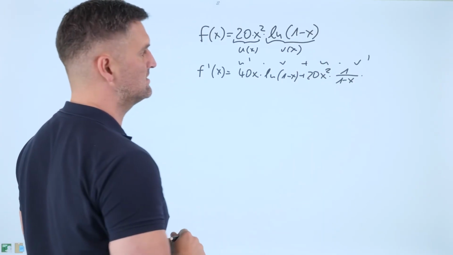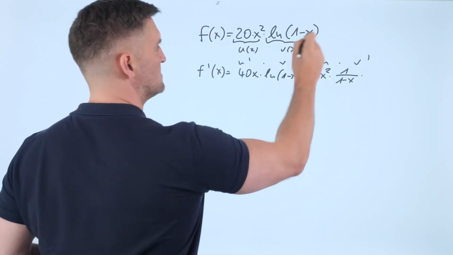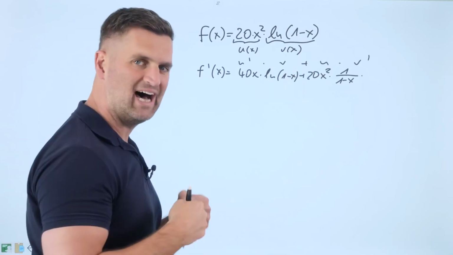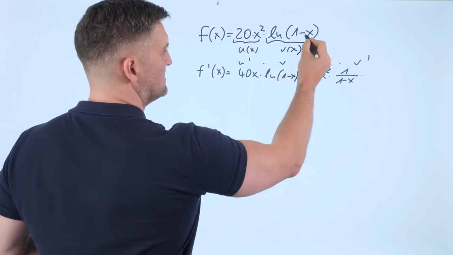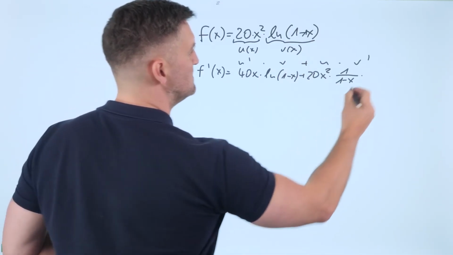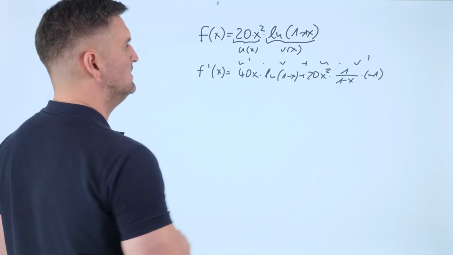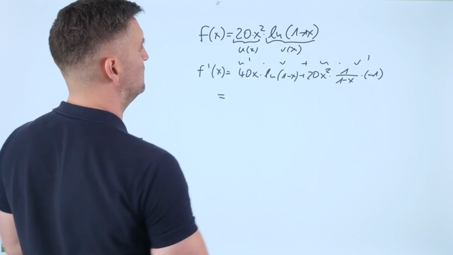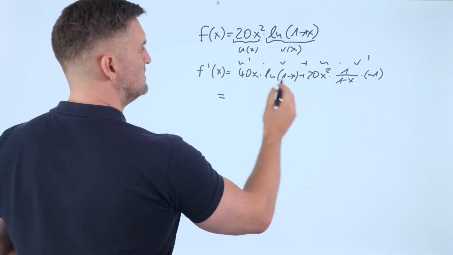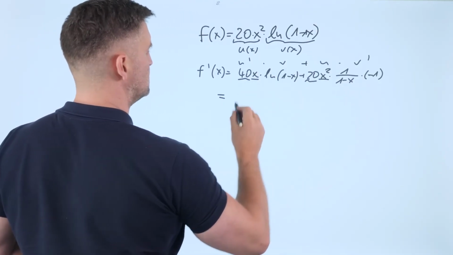1 multiplied by the derivative of the inner function, which is 1 minus x, and the derivative of 1 minus x, the 1 drops out. And here we would have minus 1 times x, which means the derivative is minus 1, so once again minus 1. At this point, we can bring something forward. I'll take out the x and a 20. That means 20x.